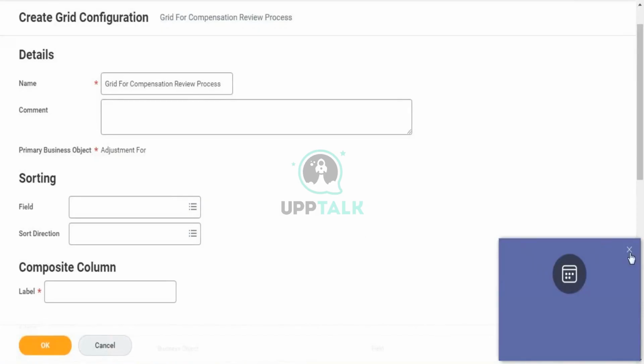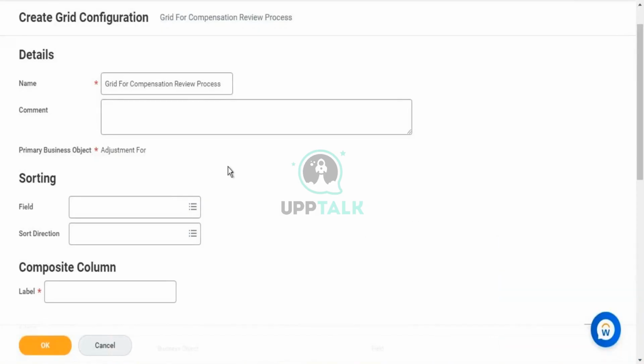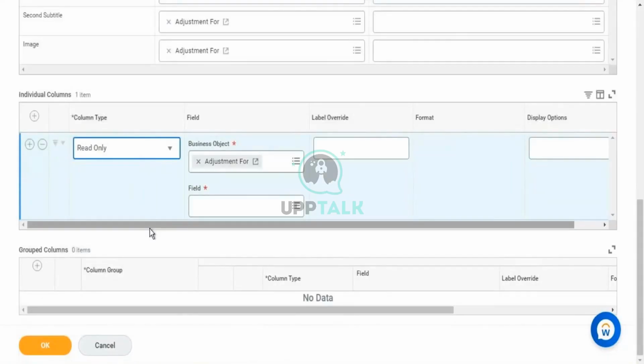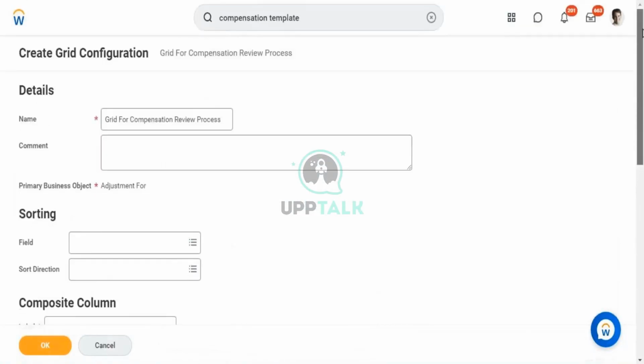Automatically, Workday has picked up the object called adjustment for business object. It means that adjustment for is a kind of ideal object that will be storing all the changes happening to the compensation process in the organization. This is an important thing. If you want to report something on the compensation process, this is what you will be using.